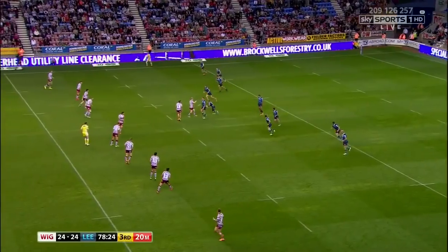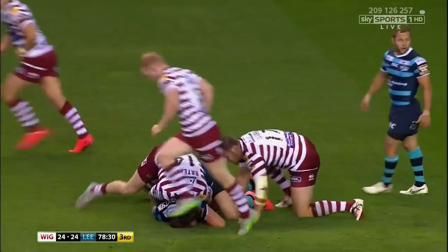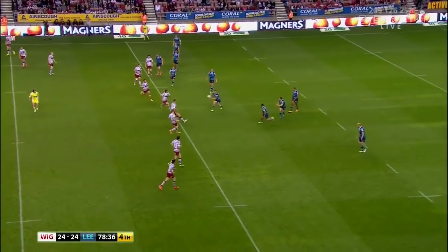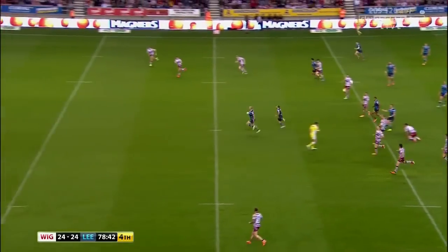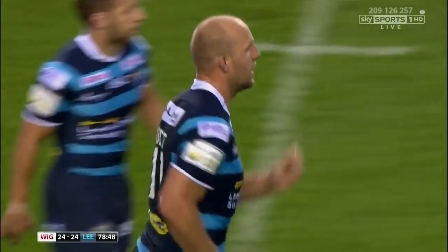Minute and a half remaining, and 3 tackles remaining. This set of 6 for the Rhinos. Cuthbertson can't get that ball away. Wigan are going to get a chance unless Leeds can come up with something special here. And it's with Sinfield. It goes behind everybody, and Ablett picks up the pieces. He's given a penalty to Wigan. Wigan will take the kick, and they could win it.